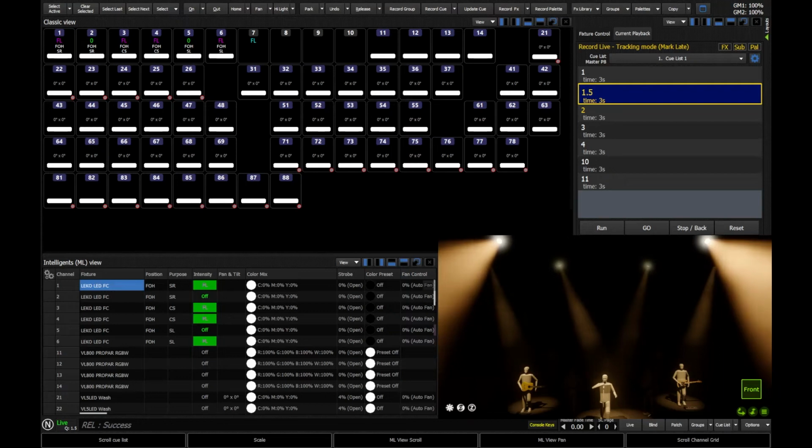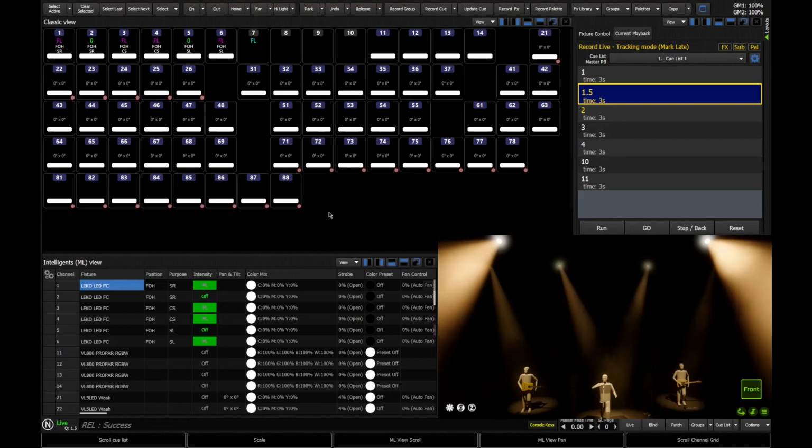Another option to be aware of when it comes to updating your queues is you can update just the selected fixtures. So in that example we did there, we said 7 update enter. Well, that's how we can specify what fixtures we want to include all from a single string. But a slightly different approach you might want to take is to just update those fixtures that are currently selected.